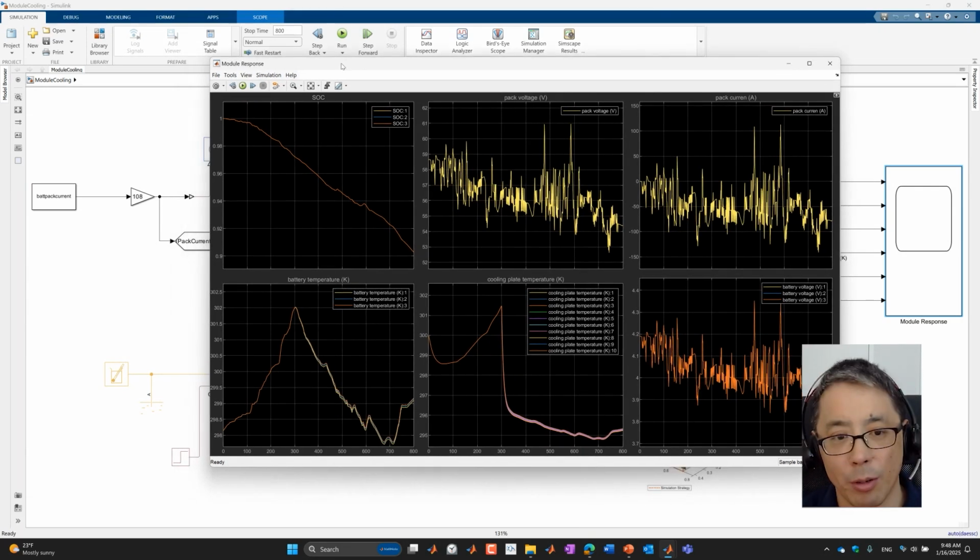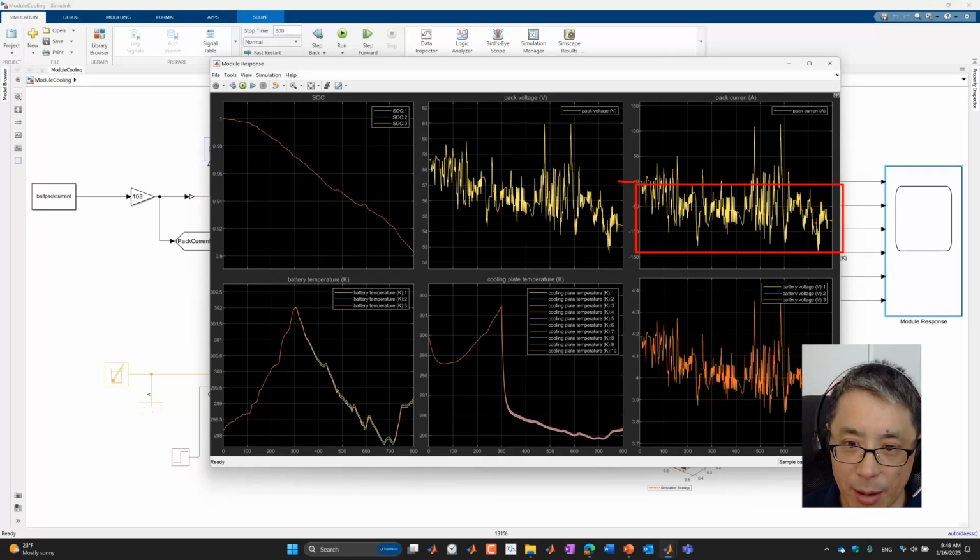So okay, what do we have here? We have 6 plots. The top right is the highway drive cycle current for this small battery pack or module, if you call it. You can see most of the current is negative. Okay, and this is my 0 axis. Most of the time it's negative, meaning I'm driving, I'm accelerating, I'm cruising. There are some spikes of current which are positive, meaning charge.